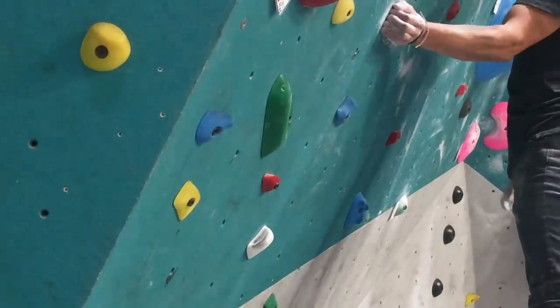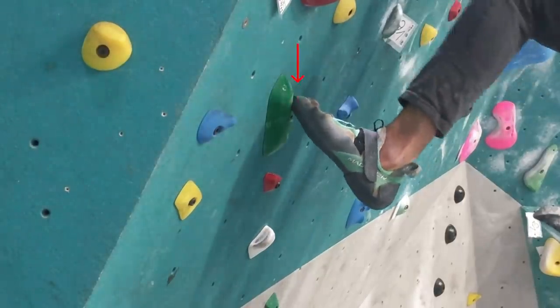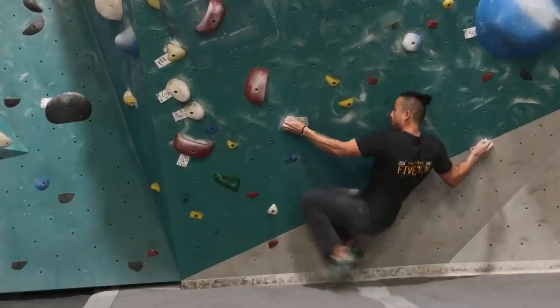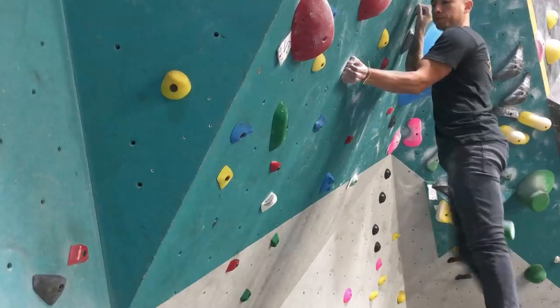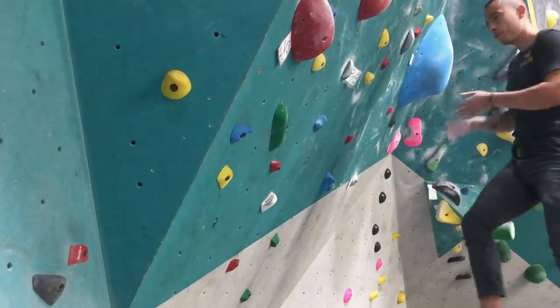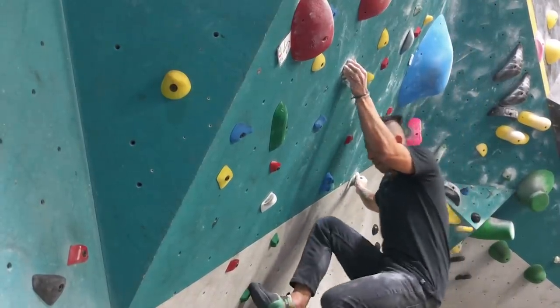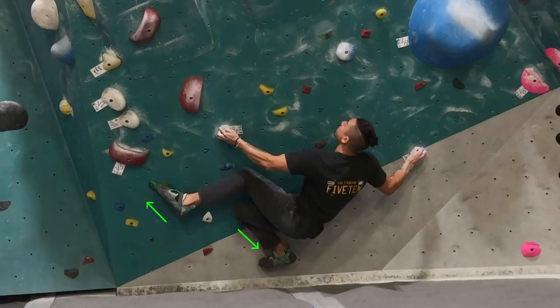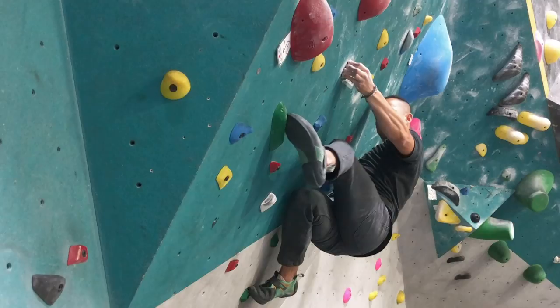On my right foot I'm putting pressure, and on my left foot I have this slot hold. At first I was trying to press down on it, figuring if I press down I can reach the hold and hold on — but that's not the case. If I press down when I reach, my left foot slips out and I can't keep tension. So what I started doing is pressing away with my left foot — putting as much pressure in that direction — which blocks me into place with my left foot pressing away and my right foot pressing down. I'm compressing with my hands and pressing away with my feet, which creates a really solid blocked position. From here, I have to use momentum to get to that hold.